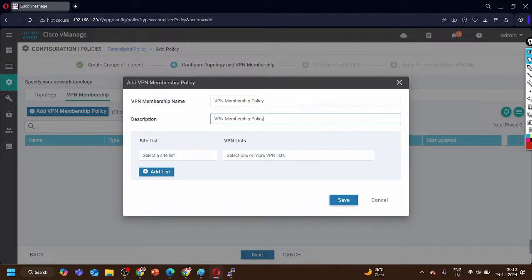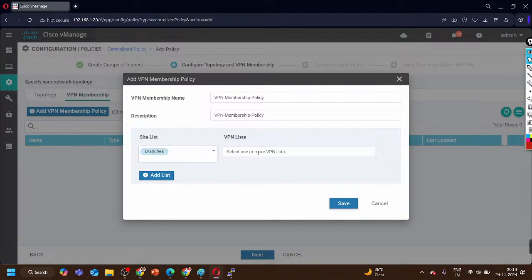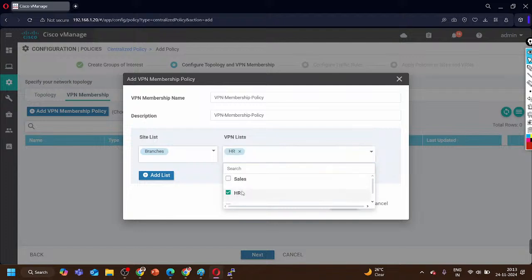Right, this is the name of my policy. Copy paste in the description, and after that here I can select the site, for a particular site or for all the sites you want to configure it. Right, so site, let's say branches, all the sites, and then VPN list. The VPN list is, for an example, 20 HR VPN, then we can save it.